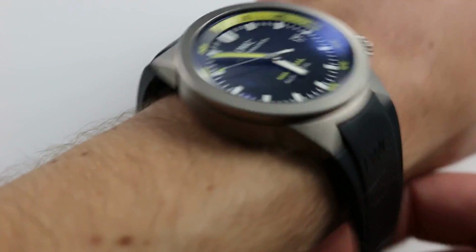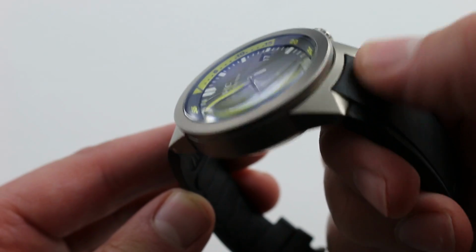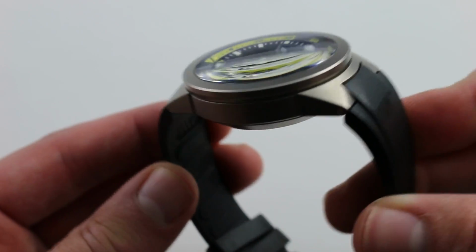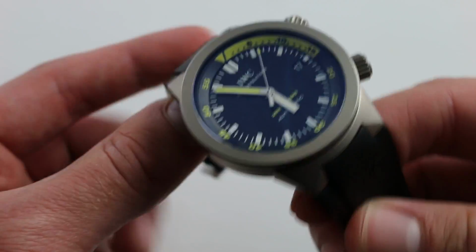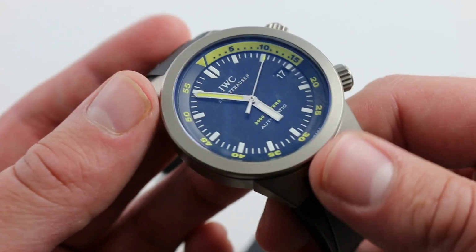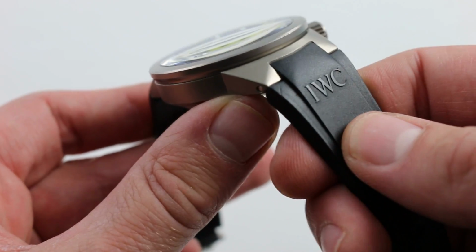That doesn't tell the entire story because the watch, because of the conforming junction of case lugs and strap, has a little bit of a tendency to flare out beyond the lugs themselves. So this one wears more like a 55, 56, 57 millimeter lug-to-lug watch. However, because of the titanium construction, it is very light on the wrist, so it's not an overbearing presence, and it's matched by a very high-quality vulcanized rubber strap that makes the experience even more pleasurable.